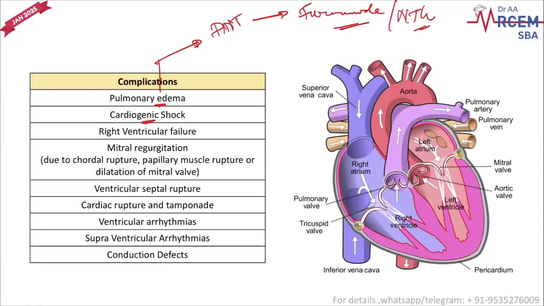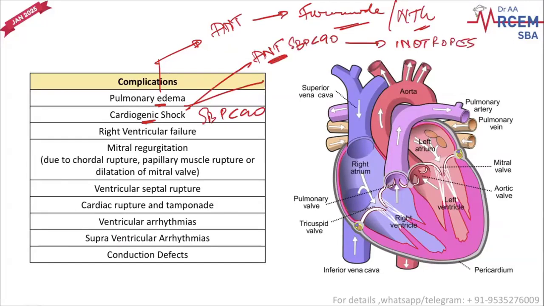Cardiogenic shock. The blood pressure might be less than 90 in these individuals. Cardiogenic shock might be because of two valves involvement, anterior wall myocardial infarction. Whenever there is an anterior wall myocardial infarction and the systolic blood pressure is less than 90, start on inotropes. Do not give this patient fluids because, as I said, anterior wall involvement is prone to pulmonary edema. But what is pulmonary edema? Accumulation of fluids in the lungs. If you give more fluids, along with the cardiogenic shock, he will have pulmonary edema also. So whenever there is an anterior wall MI and the blood pressure is less than 90, start on inotropes. Do not give IV fluids.